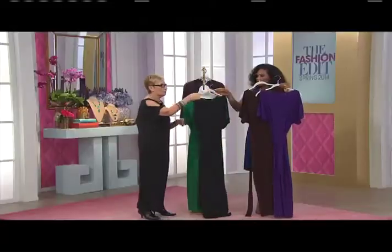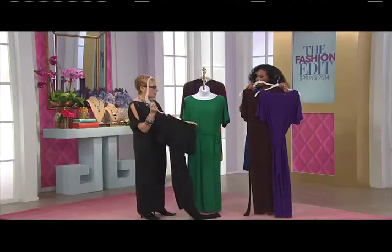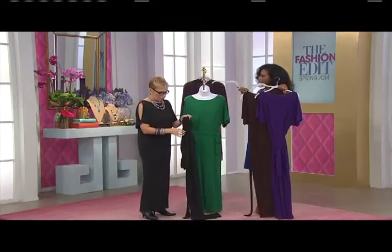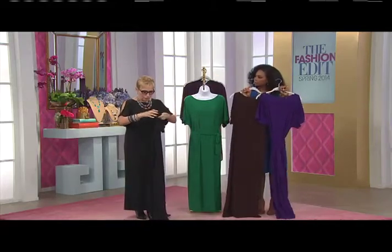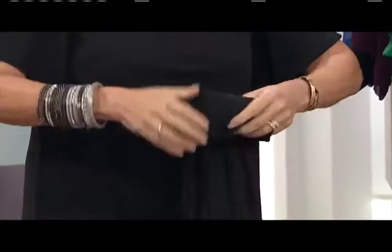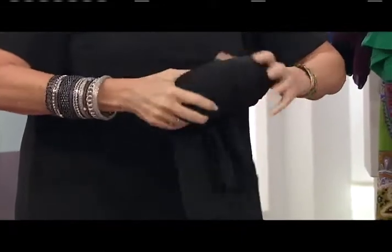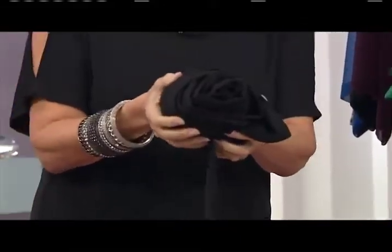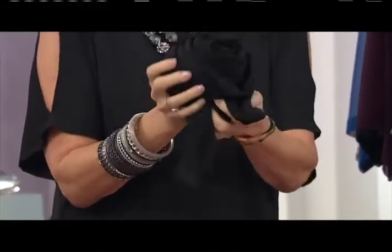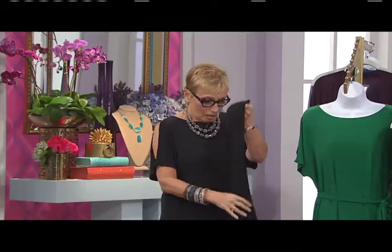I have this little bag that I usually show on TV, and I put like six dresses in. Let's just take one, fold it up. I'm taking this full maxi dress, and you literally just roll it up and put it in. This is how I travel. You just roll them up or lay them flat, whatever. That's this whole maxi dress, your whole outfit. That can be three days' worth of clothes right there in the palm of your hand.